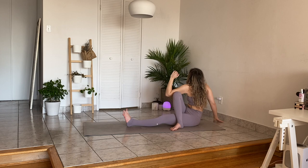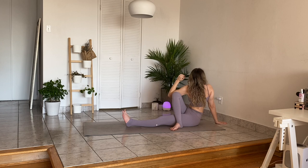The right hand is down on the floor, kind of helping you twist. Try and look over your right shoulder.